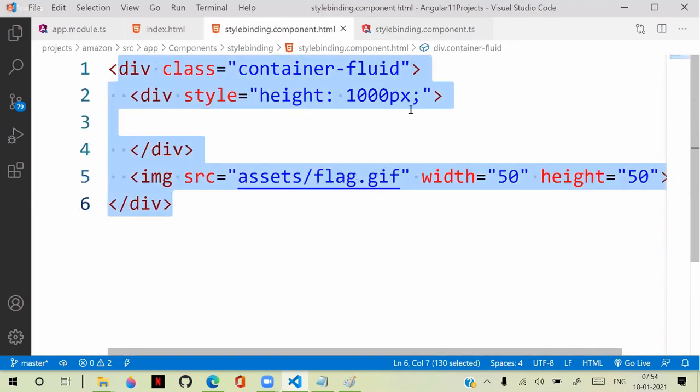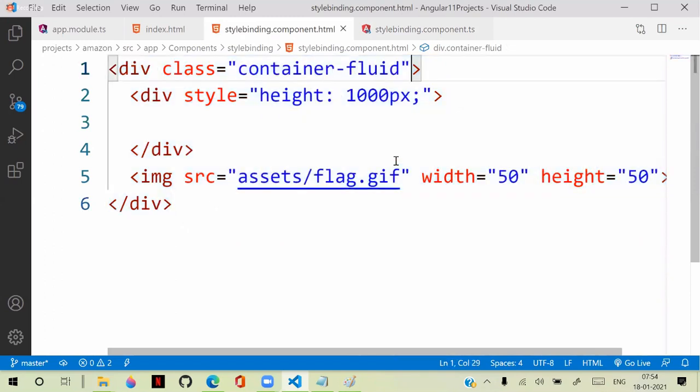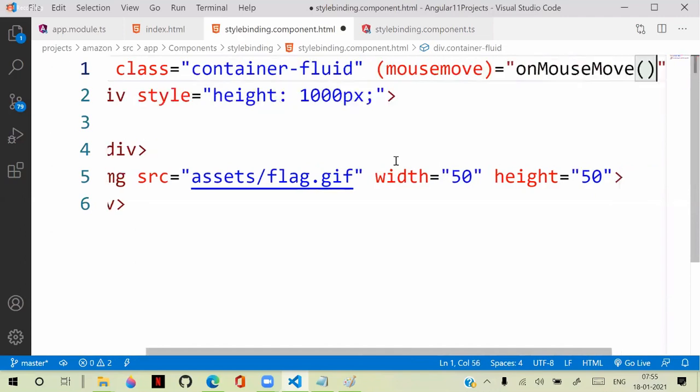So here we will write an event, mouse move. These are all general JavaScript events only. So when the mouse moves, it should call the function on mouse move.